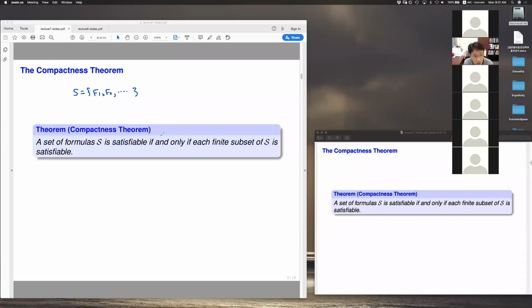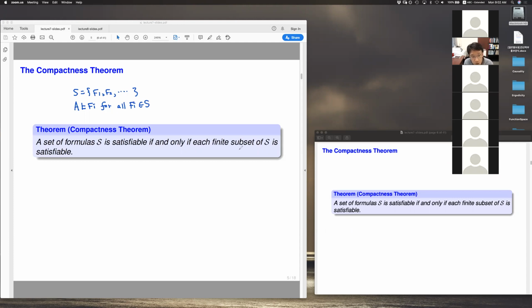And we are interested in satisfiability of the formulas. That means we are interested in finding one assignment for all the propositional variables such that it satisfies all the Fi that appear in S. If you think about each Fi as a constraint, this means that we want to come up with an assignment A that satisfies infinitely many constraints. And then this theorem says the set of formulas S, which is typically infinite, is satisfiable, in other words, it has a solution, if and only if every finite subset of S is satisfiable.